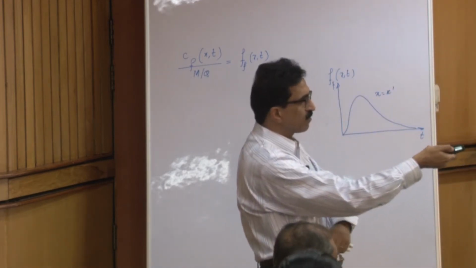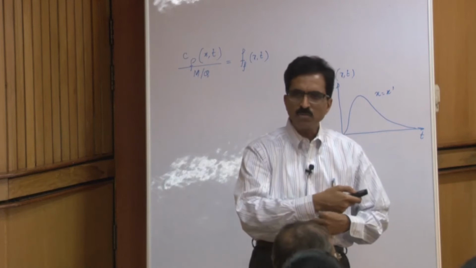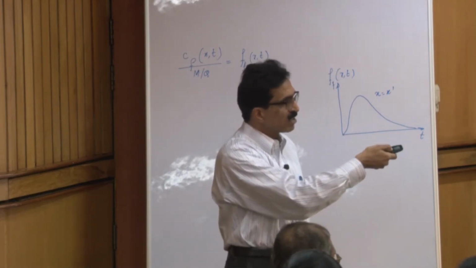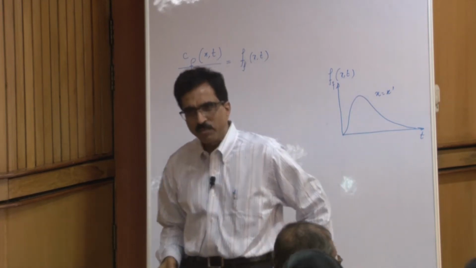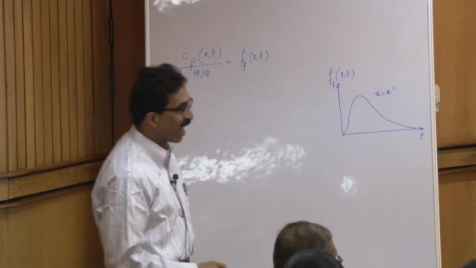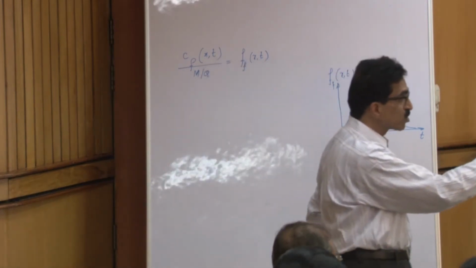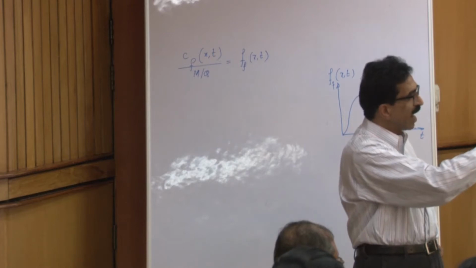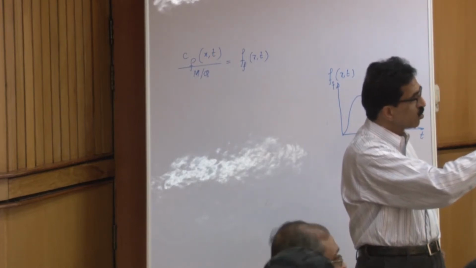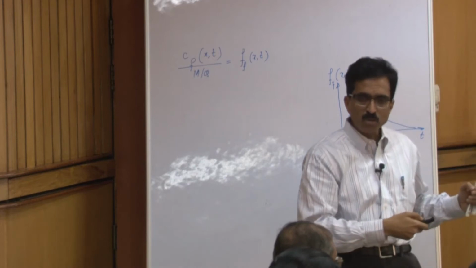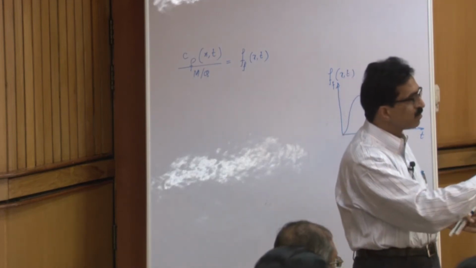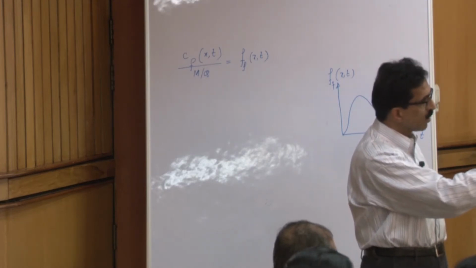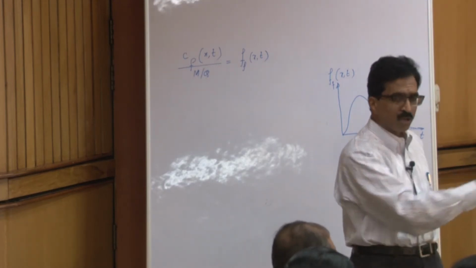So is my mic going on and off? Okay. So now I have essentially the length of the column as my axis. And at a given time, t equals 0, as in the previous experiment, with a semi-infinite column, at location 0, at time t equals 0, I introduce a certain mass of solute. And after a certain time, I basically see how much concentration is there along the column.